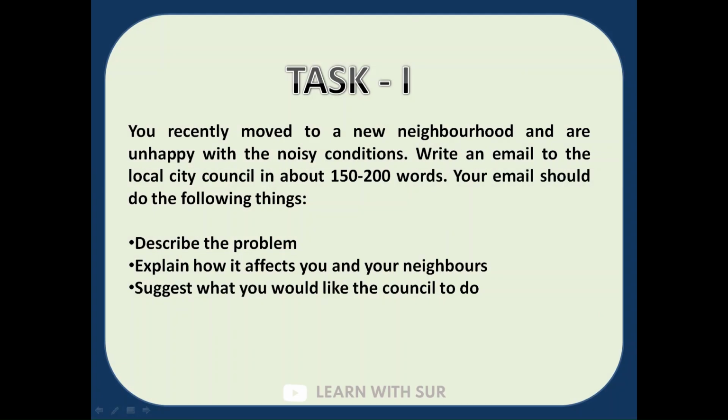We recently moved to a new neighborhood and are unhappy with the noisy conditions. Write an email to the local city council in about 150 to 200 words. Your email should do the following things: describe the problem, explain how it affects you and your neighbors, suggest what you would like the council to do.